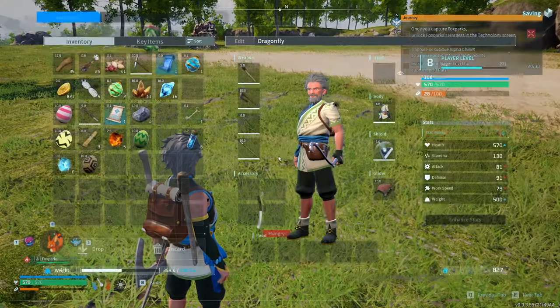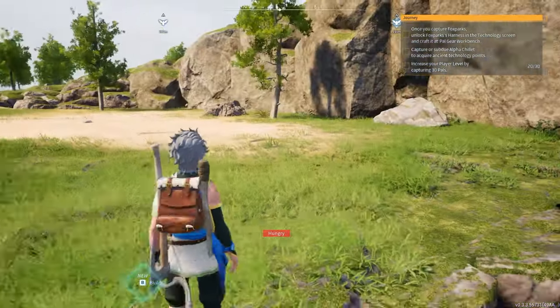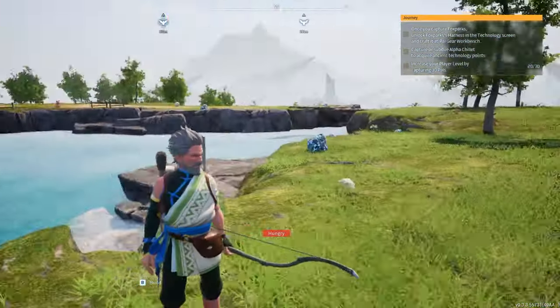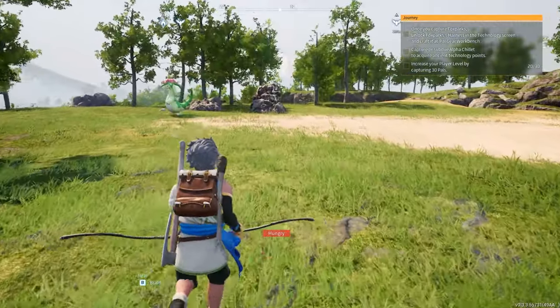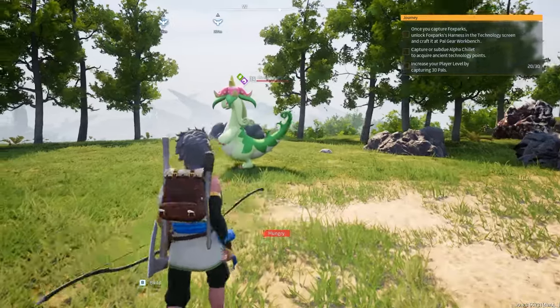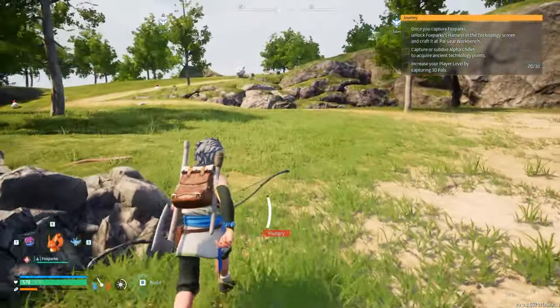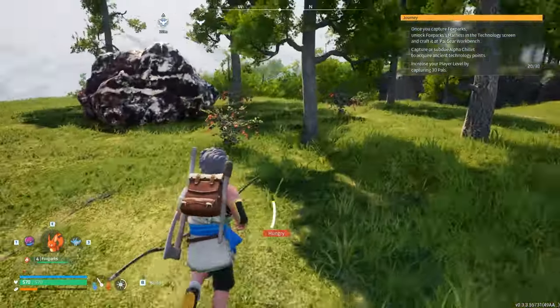Oh, I'm hungry as well. Best not to go into a fight too hungry. Oh, I've got nothing to eat. I may have to find some food. Berries? What is he? Oh, he's level 14. Dinosaur. Okay, he didn't look aggressive, so I'll leave him be for the moment. And there's some berries. Oh, here's the berries.